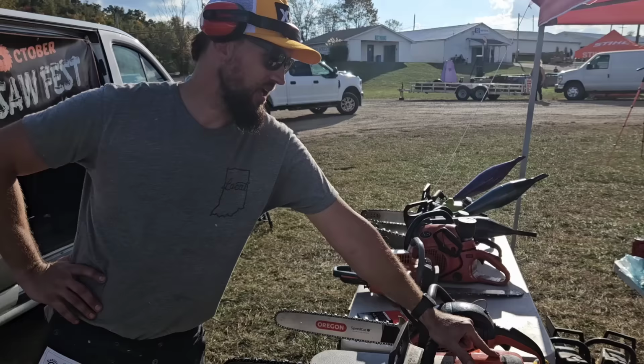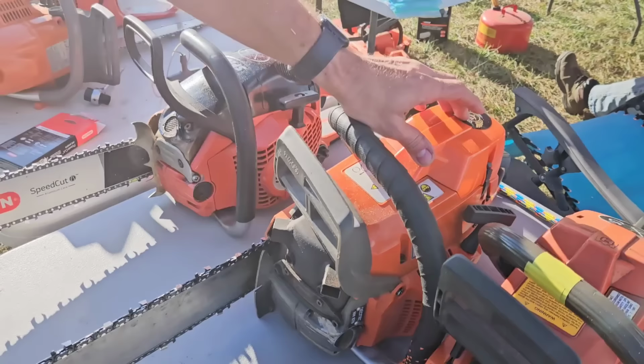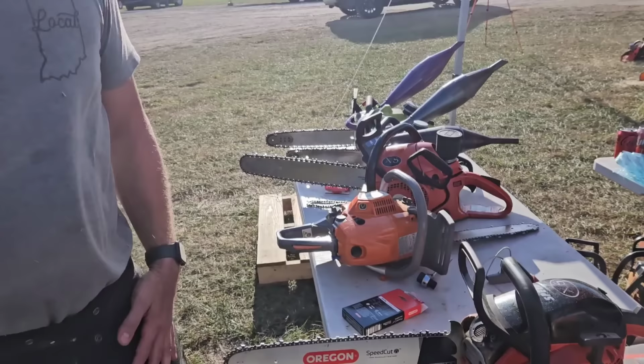Even Bellhopper couldn't get that thing dialed in. Yeah, so that was another one. I did talk to Tanton about this, and he threw some stuff together on the carb, so we'll have to look at it. It was running great, so we'll see. We'll make it.